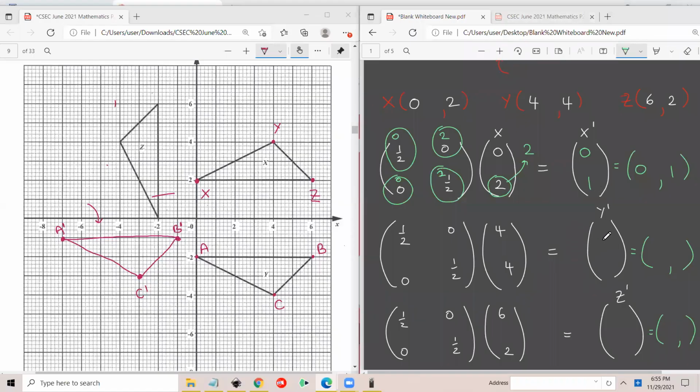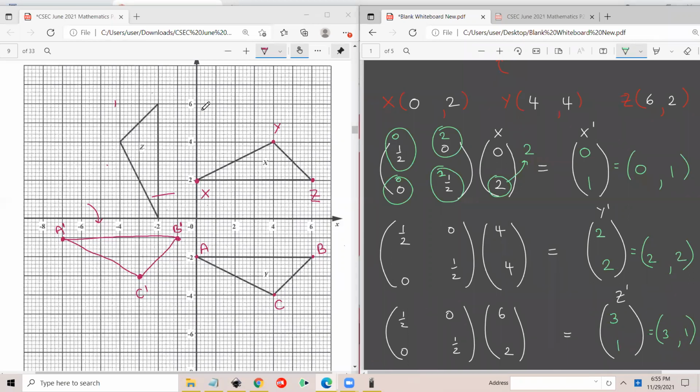All right. So what we got here for Y dash, I got 2 and 2. So I can write it horizontally now. And for Z dash, I got 3, 1. You all realize the numbers just got cut in 2, right? You end up dividing 4 by 2. Well, you found half of 4. All the numbers basically got halved. So that was the pattern.